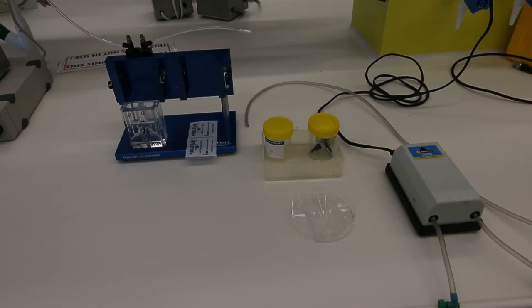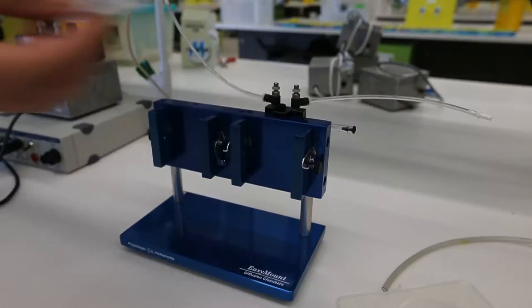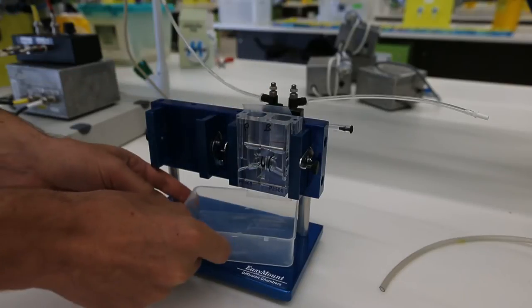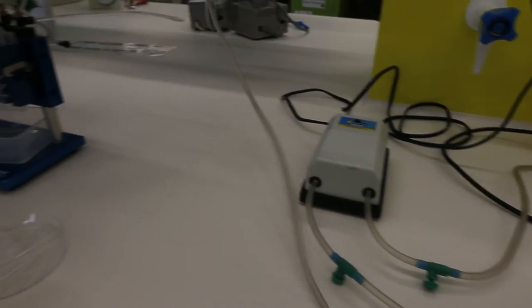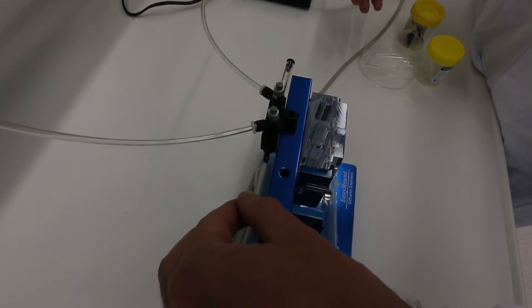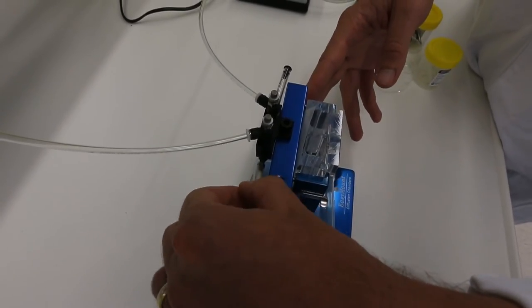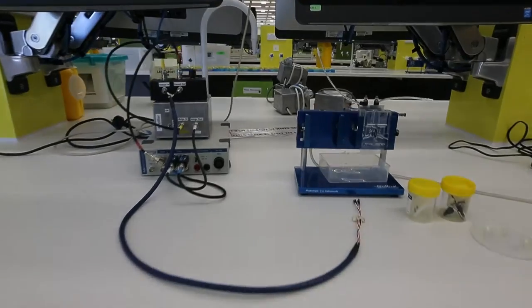To assemble the equipment, place the Ussing chamber on top of the parafilm and slide the unit into the easy mount frame, placing the container to catch the drips underneath the chamber. Next, take one of the tubes from the air pump and attach it to the easy mount frame as shown here. Your equipment should now look something like this.